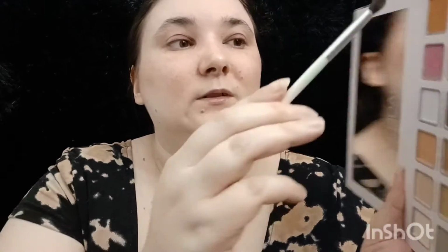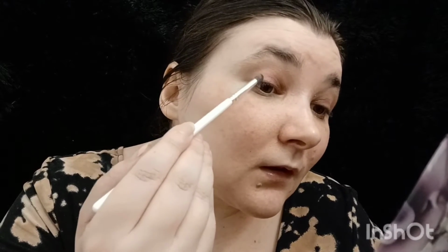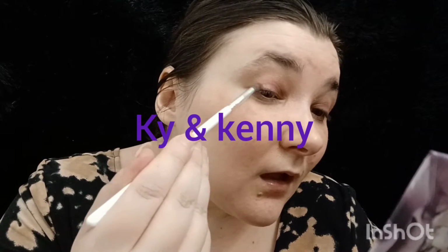Okay. I'm gonna use this purple here. When you build up the color, it clunks in one space, this one here. That's the only one I have seen that does that. But it is a pretty color, so use it lightly, or use it wet. They are pigmented and they can blend. They all can blend, but this one just has a little bit of difficulty. That's why I'm saving this for the end. And put that on the end.